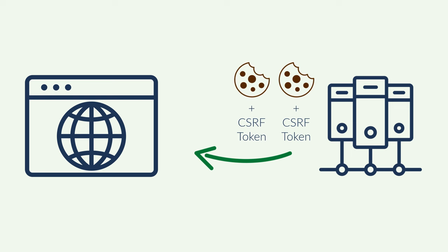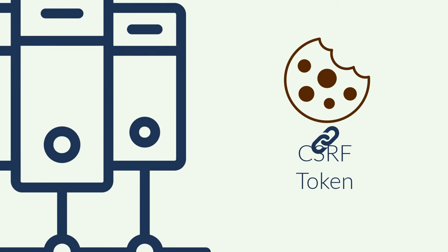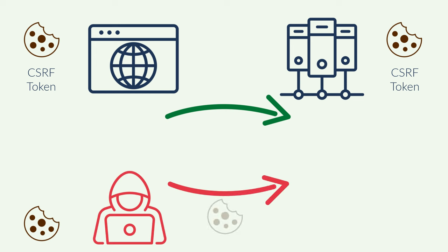How do I prevent this attack? As the browser sends cookies automatically, I must have a second token stored in a different system. My frontend must request a CSRF token and store it in a different storage — a variable or local storage. The backend associates each generated CSRF token with a user's session. When calling the backend, the frontend must include this new token in a header. The backend receives both the cookies and the CSRF token, associates the request with a session, then checks if the CSRF token belongs to that session. Since the CSRF token is not in the cookies, the browser won't send it, so an attacker won't be able to read it, and the backend will reject any request without this token.